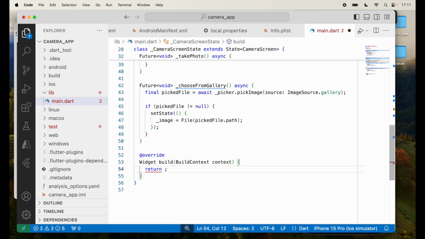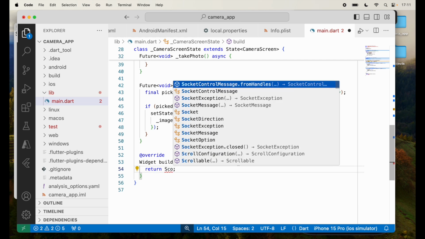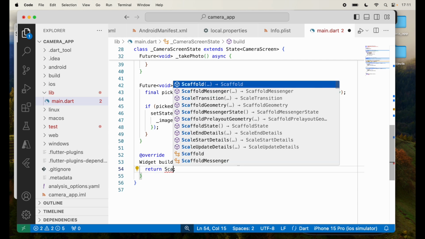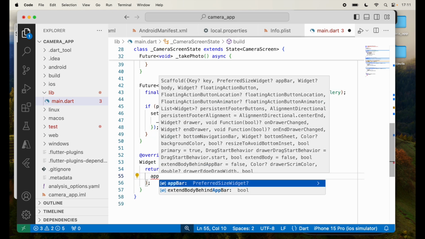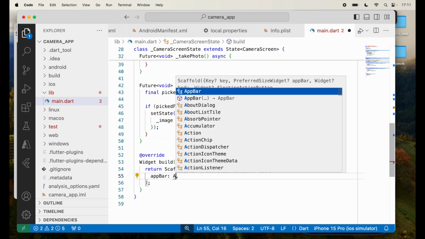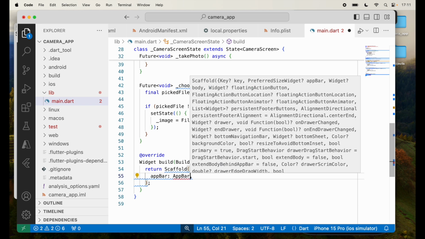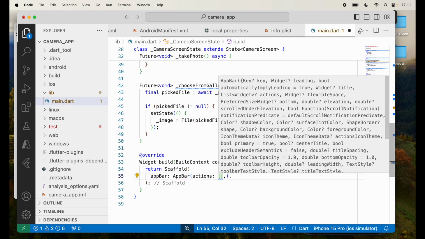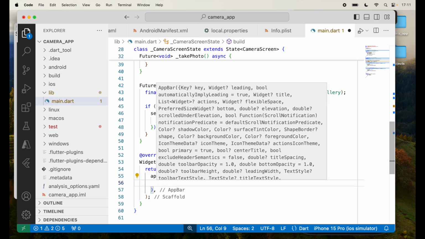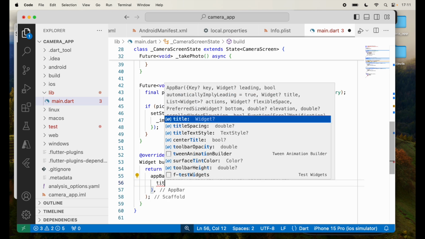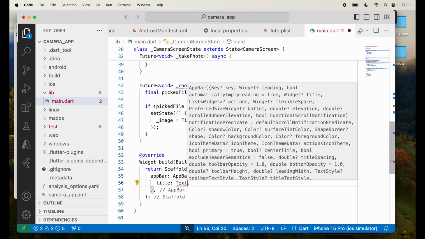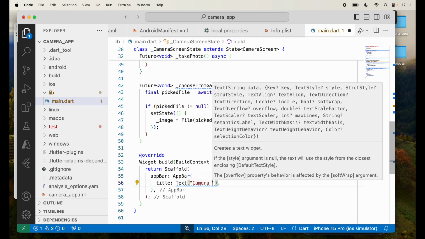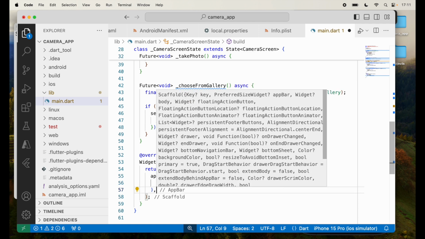So in this case I'm going to return scaffold, and inside the scaffold I'll create the app bar, and inside the app bar I'll give title for the app bar, and that title will be a text. In this case I'll call it camera app. So that's good. So this is the closing of the app bar.